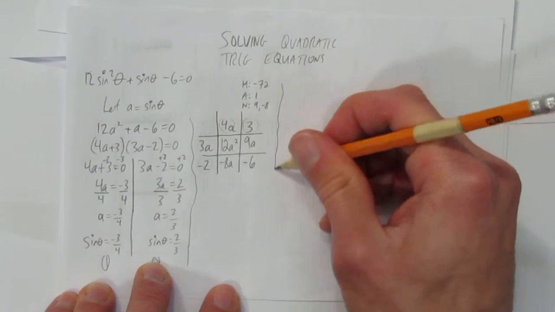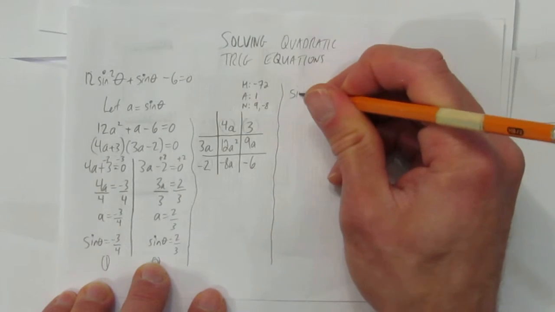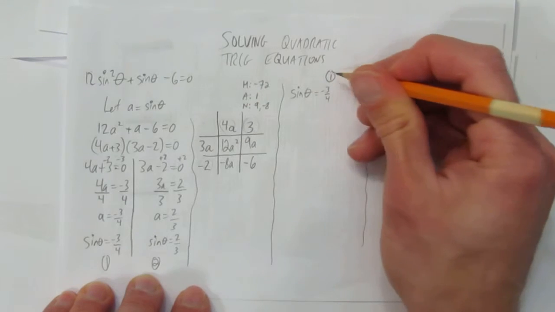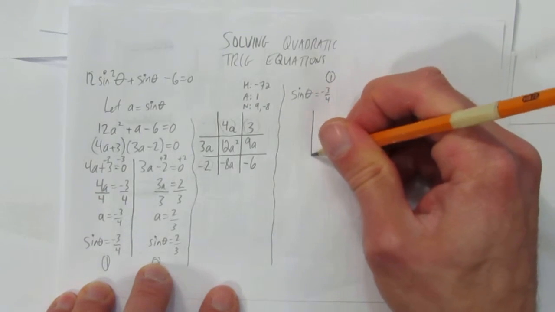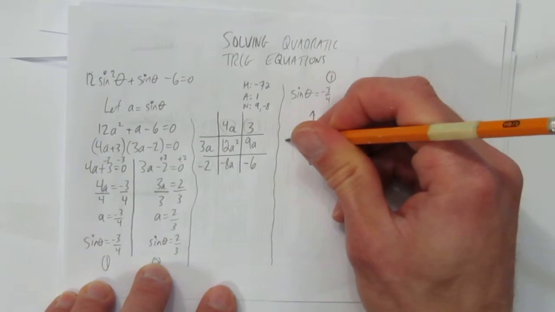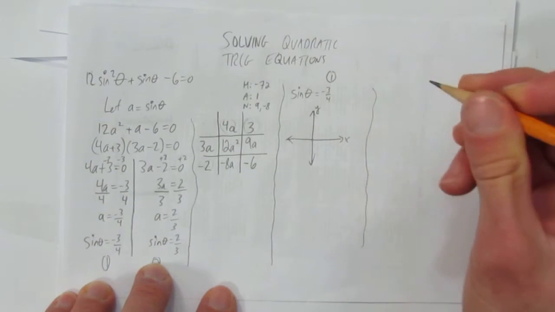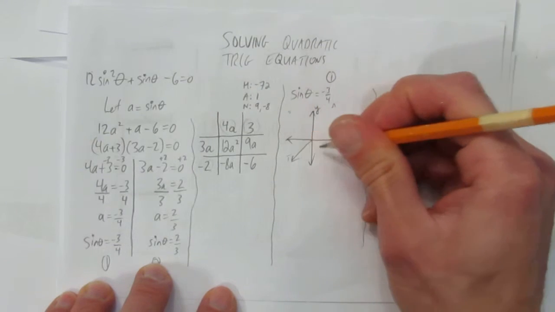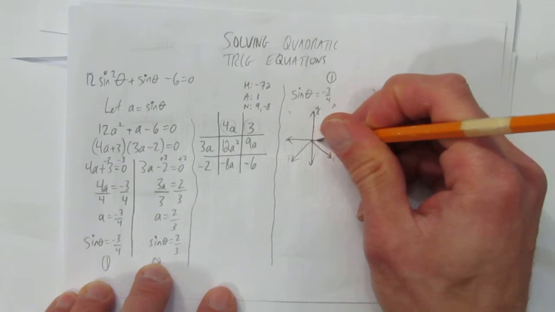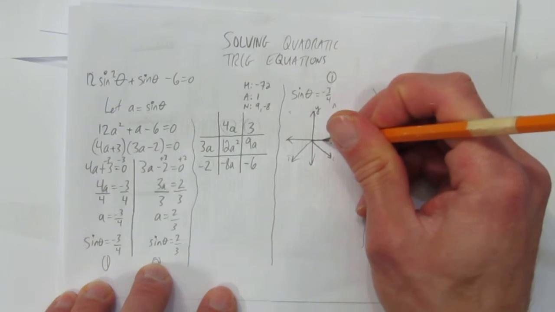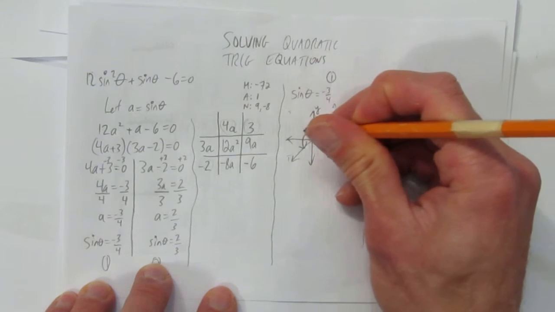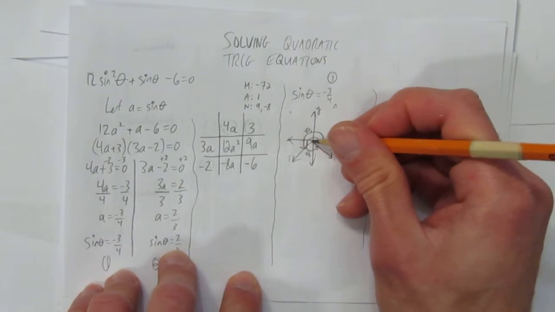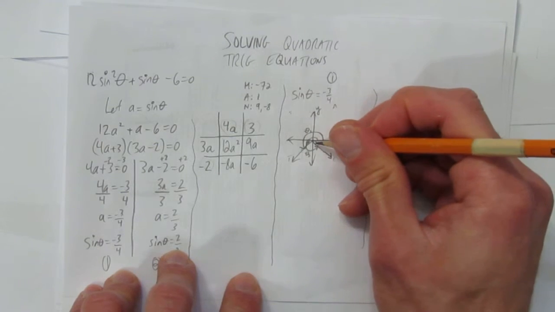And I'm going to work with both over here. This is case 1. Sine theta is negative 3 quarters. Let's do this one first. And then we'll come back to case 2. So where is sine negative? Let's draw a sketch. Some important things on your sketch is to make sure to label the axes with arrows and an x and a y. And where is sine negative? Remember your cast rule. Sine is positive in these two, but it's negative in quadrant 3 and in quadrant 4. Make sure to draw an initial arm, clearly visible, that says start from here and rotate. Here's one of your thetas, theta 1. And here's the second theta, theta 2. And let's call the related acute angle, the angle to the x-axis, beta. I'm sneaking a beta in there and in there.